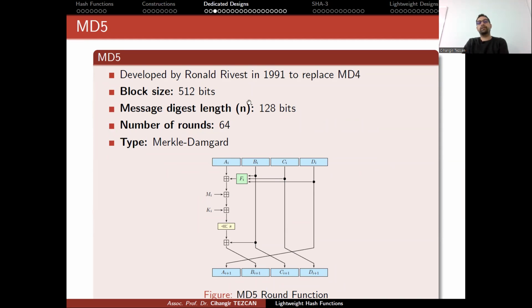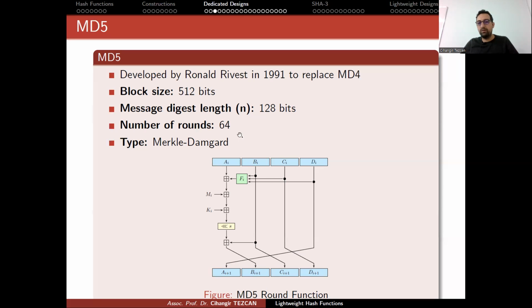This is again developed by Ronald Rivest 1 year later to replace MD4. So what has changed is as follows. Number of runs are increased to 64. And now there is also another addition here. Okay, so in MD4 there wasn't this line here, but now you have it. And this square addition symbol actually represents addition modulo 2 to the 32. So you're performing addition on 32-bit values, but after 32 bits, you remove the carry bits. That is what I'm trying to say.